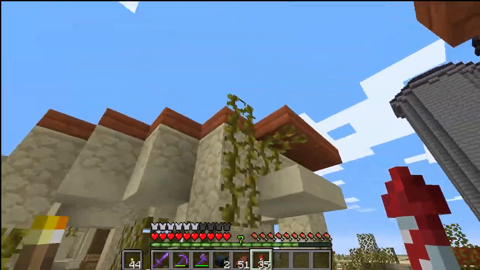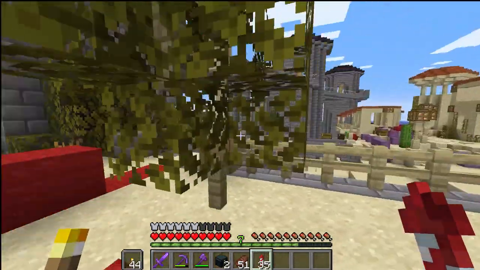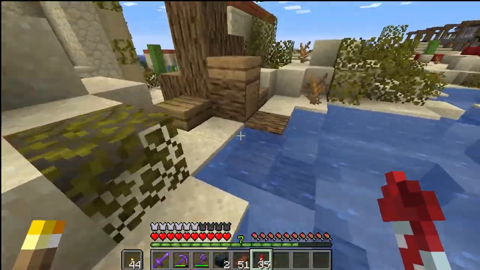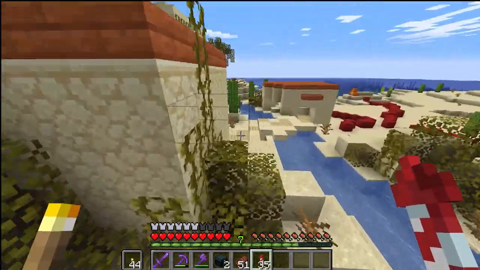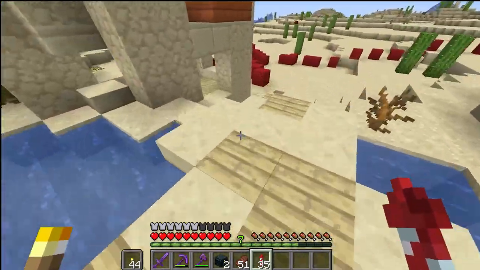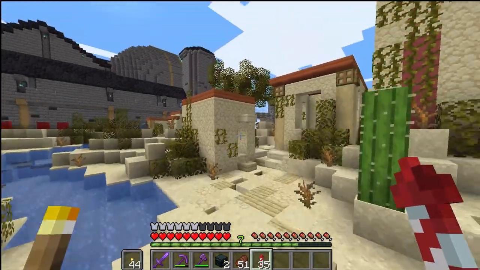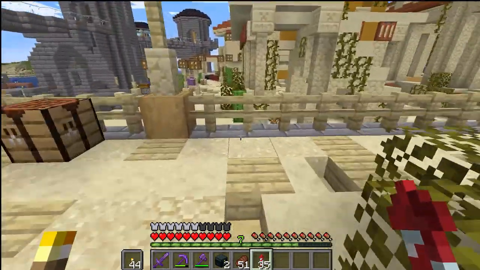A few more houses, they're not completely done. I need to add some more string here and there. A little tree right here. The path isn't complete quite yet. Little pond here that feeds into the river as well. And yeah, lots of little bushes and all of that. Little bridge here. Another little building. And a few more.